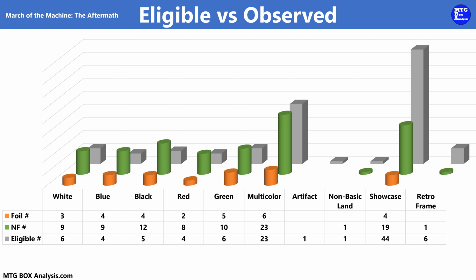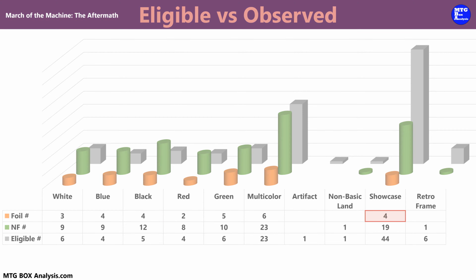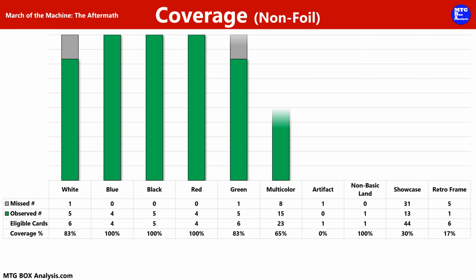In the non-foil space, we saw between 8 and 12 cards for each of the primary colors of Magic, plus 23 multicolor cards. We also saw 19 showcase cards and 1 retro frame in non-foil. In the foil space, we saw between 2 and 5 cards for each of the primary colors of Magic, plus 4 foil showcase cards.